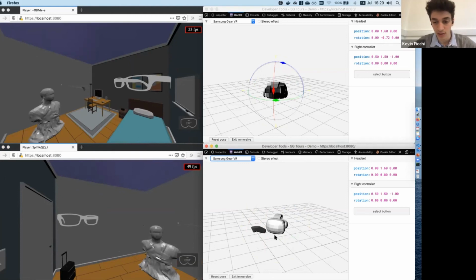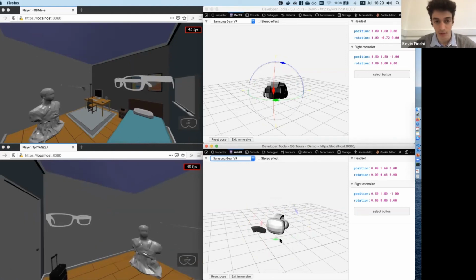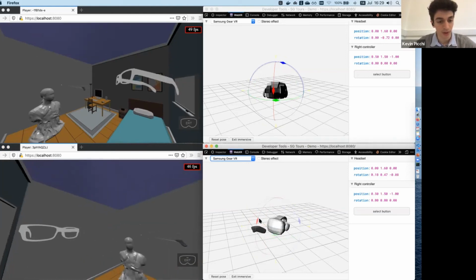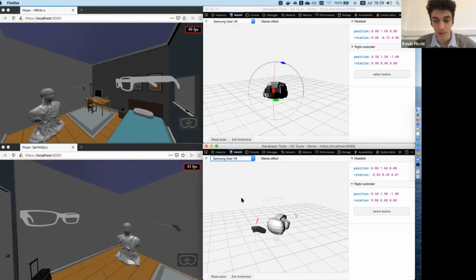You can do many things like orientation, look around, top to bottom. You could also emulate different types of devices. So for now, I'm emulating Samsung Gear VR, but I could be using, for example, a Quest.